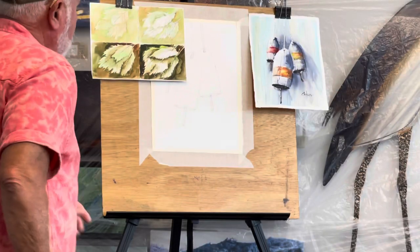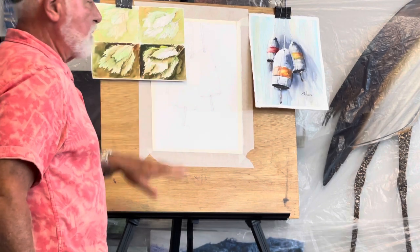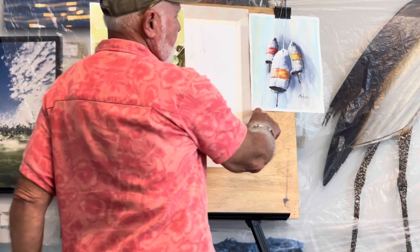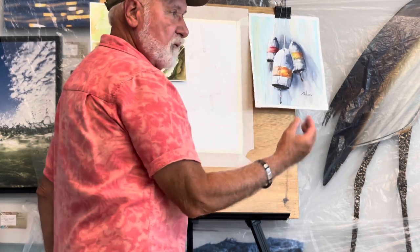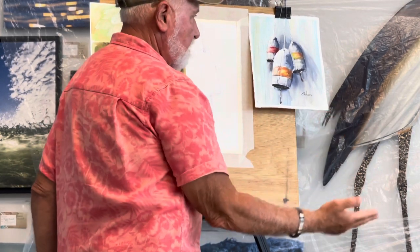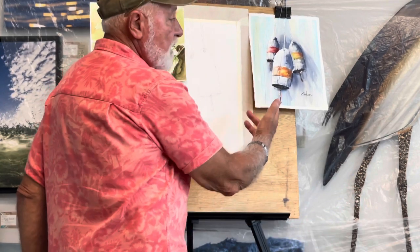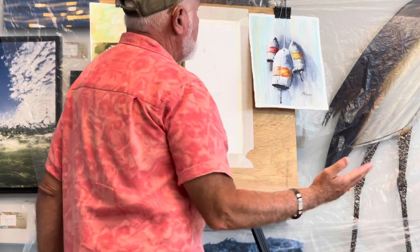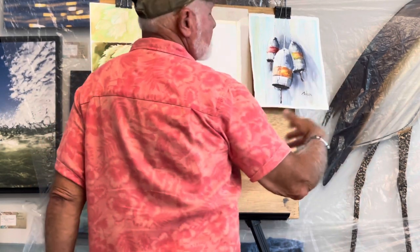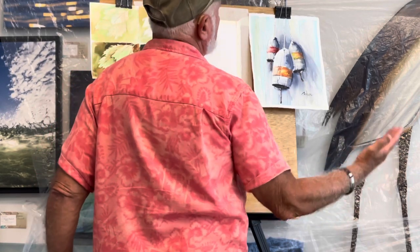Okay, so in order to work with values this time around, we're going to do this painting. And in this painting, you can see the values: white, lightest light, the darkest dark, and midtones. And we're also going to spend some time on the concept of hard edge, soft edge. For example, let's say we're painting a lighthouse as opposed to crab pots.